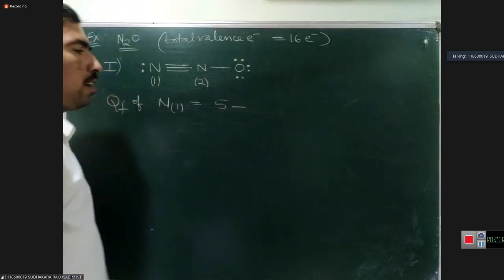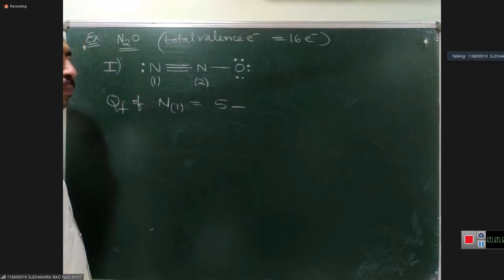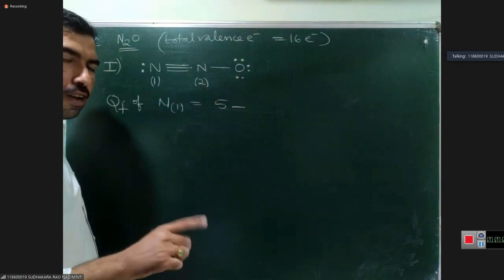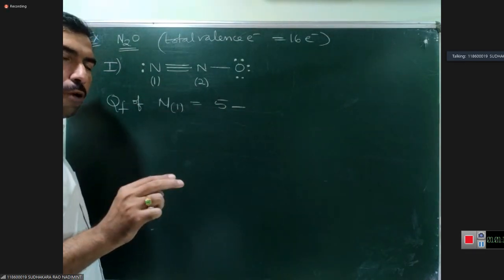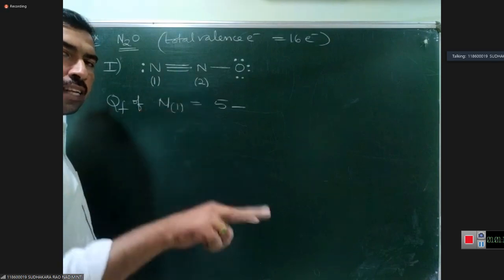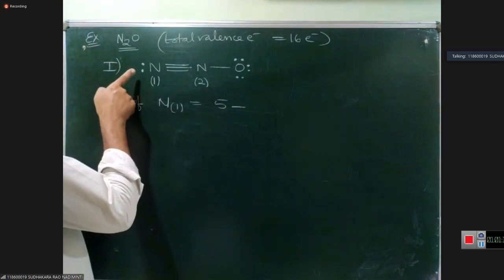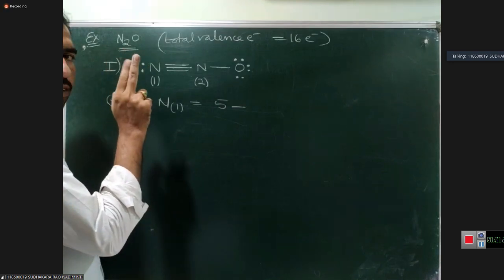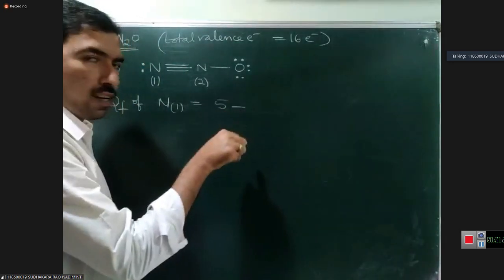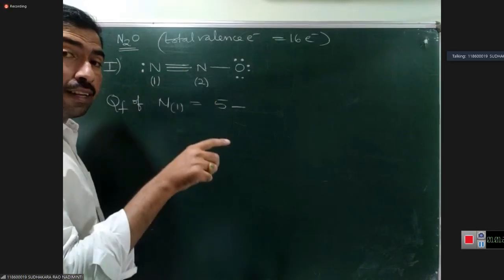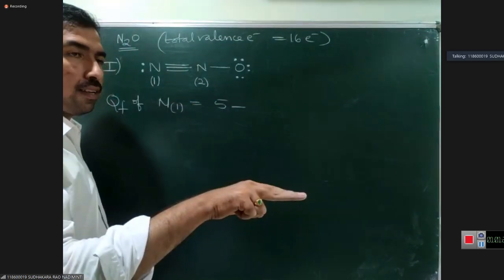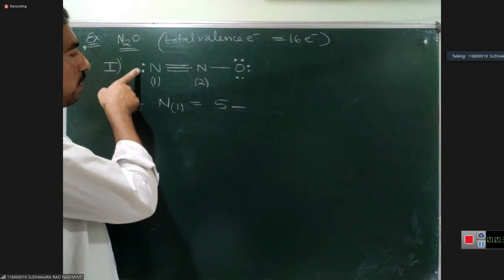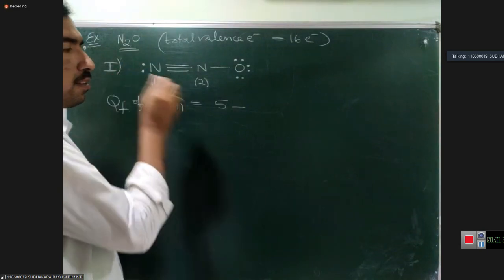Minus number of electrons present as lone pairs. We don't take it as a pair. You have to take electrons present as lone pairs. So how many electrons are present as lone pair? There is only one pair, meaning 2 electrons. Don't take one. They are not taking the pairs. They are taking the electrons as lone pairs, as non-bonding electrons. So 2 electrons are there, which appear as a lone pair.